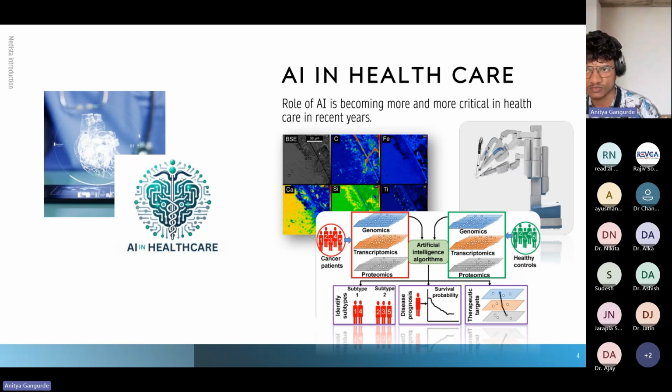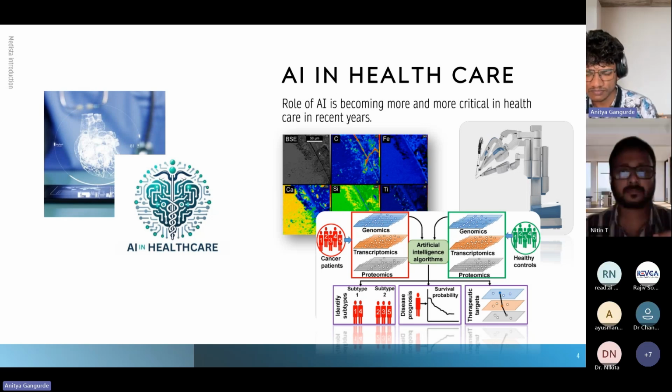AI as a core field has been really relevant to multiple industries, and a lot of applications have come out in the last 2 decades itself. Healthcare was not left out. Healthcare has also witnessed a lot of such applications. Most of them revolve around computer vision based applications, that is, image analysis, where AI is able to detect certain patterns within radiographs or various other images. Then in robotics, we have certain use cases with AI through reinforcement learning. And based on some of the other use cases that are applicable towards generative AI, there are more such applications coming out now.